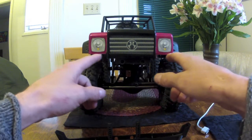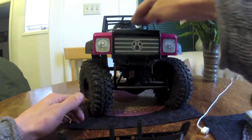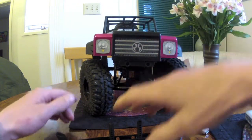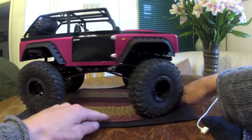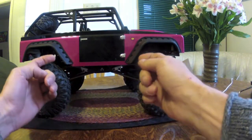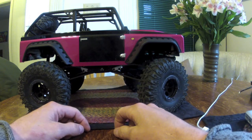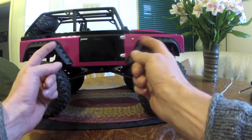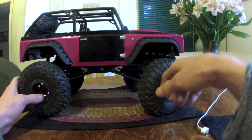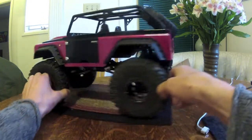I did do a little trimming on the body — took about a quarter inch off here and a quarter inch off the fender well, so when it turns and compresses I've got some room to maneuver. I basically bucked the flares out probably another quarter inch on the inside, which stretches them out a little bit. Grabbed a heat gun, heated up the ABS plastic, and straightened out the bend. Looks pretty cool, not too shabby.